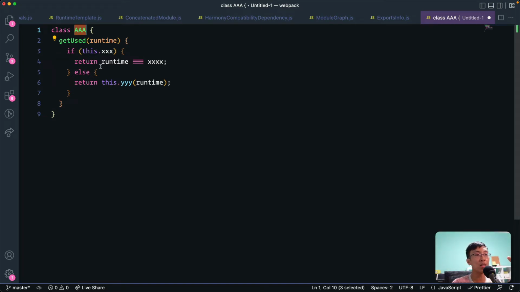So if you pass in the same, for modern build and legacy build, what's the different thing, right? What we want to figure out, right? One is either the state of this AAA, the instance, is different, or the parameters you pass in are different, right? So it's either the get use is different or the runtime is different. So you can place your bets, and you can of course debug one by one and figure it out. And I'm just gonna place my bet that the internal state, this dot whatever it is, might be different, right?